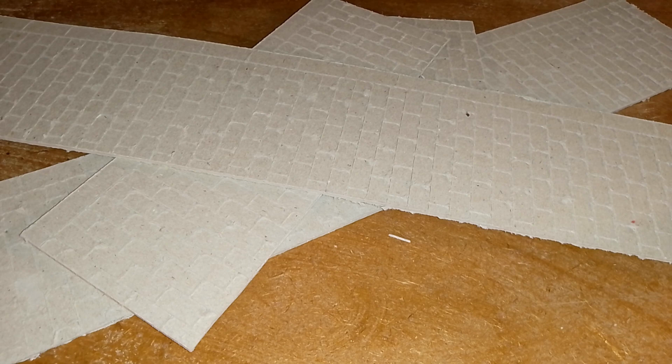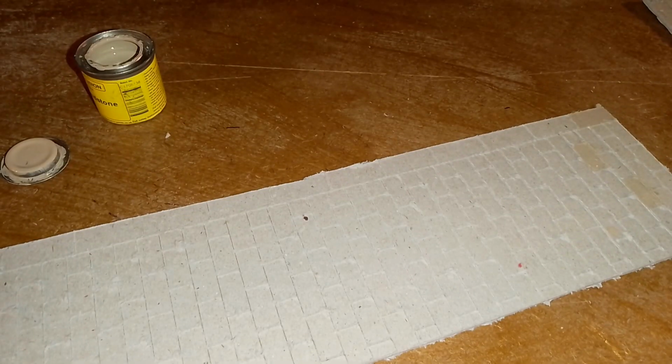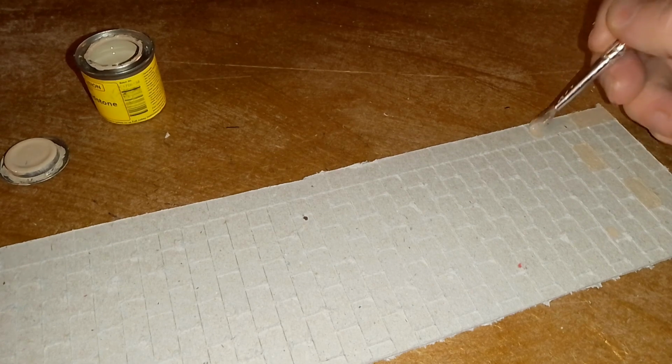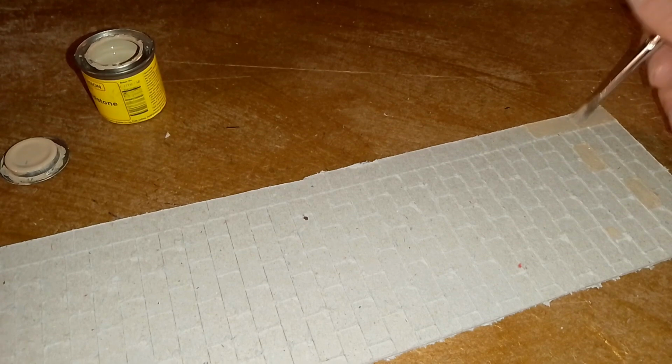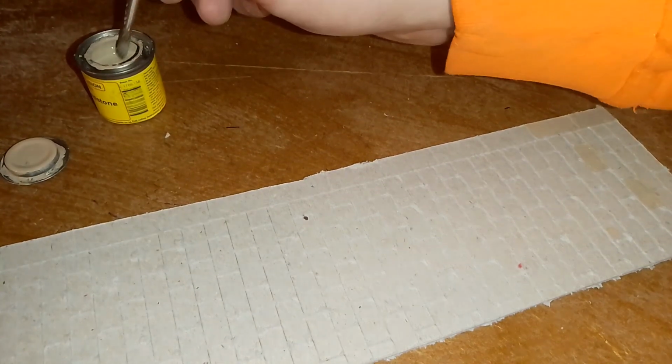So this is our platform surface. All the flags have been scored, they've been cut out and lightly sanded and ready for painting. So I'm starting off with the dark sandstone, and I've put paint on the brush. Don't want too much paint.